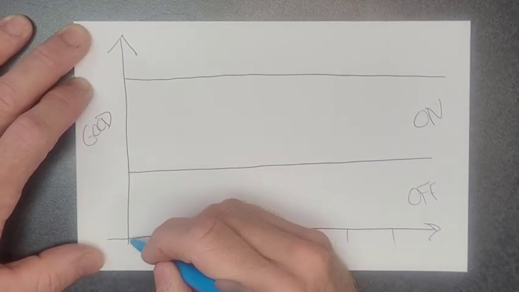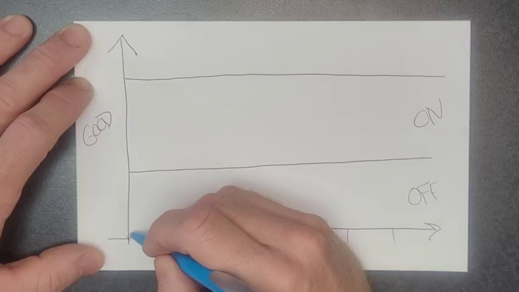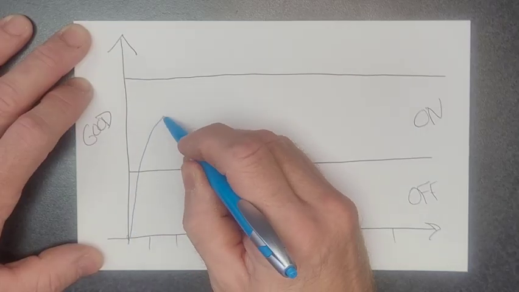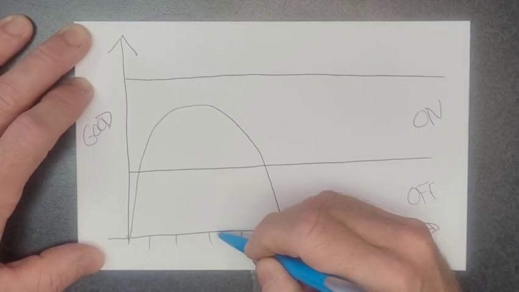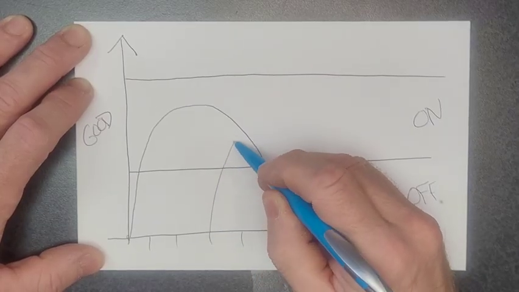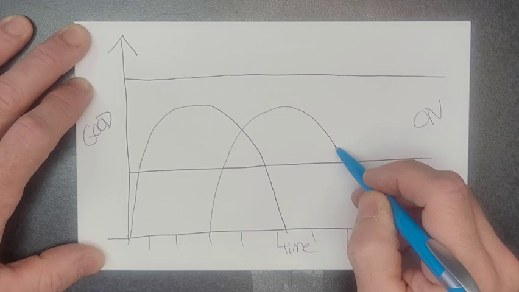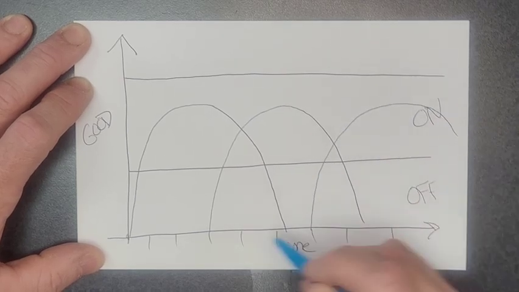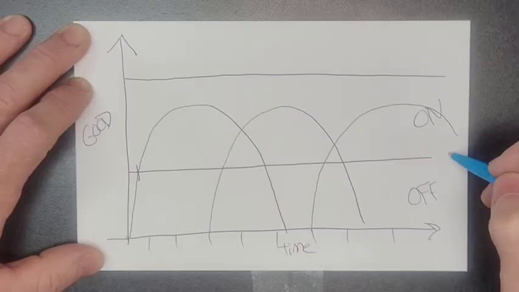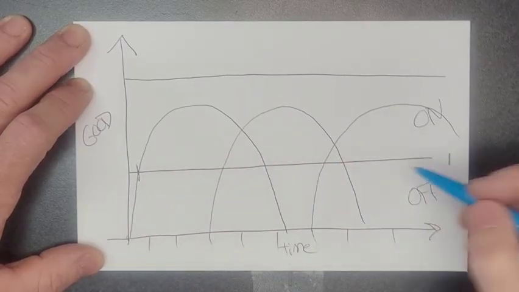What you have to do is take your Sinemet IR, immediate release, and boing, you're up into your on-band. And as it dies off a little bit, you hopefully take your next dose right on time, three or four hours later, and boing, you're right back up in your on-time. So you sort of spend your day just bounding through your Sinemet, your carbidopa levodopa, to keep you in your on-time all day.